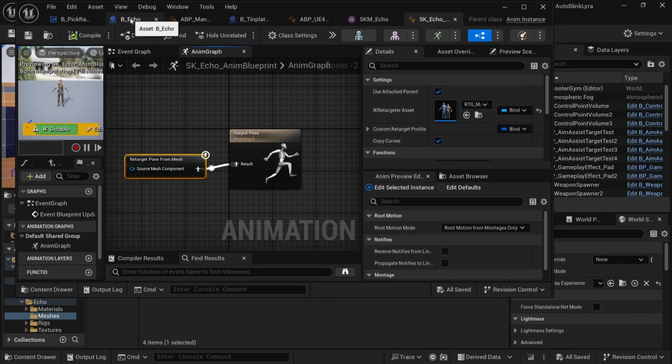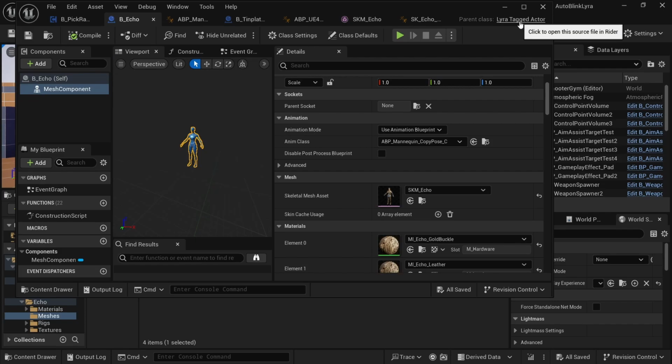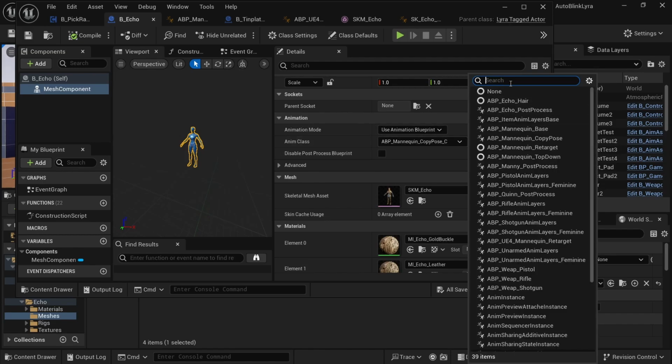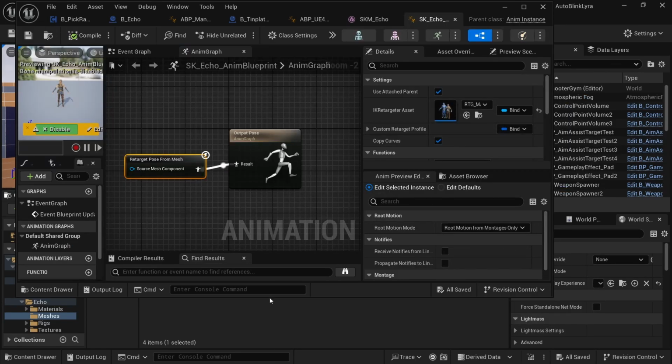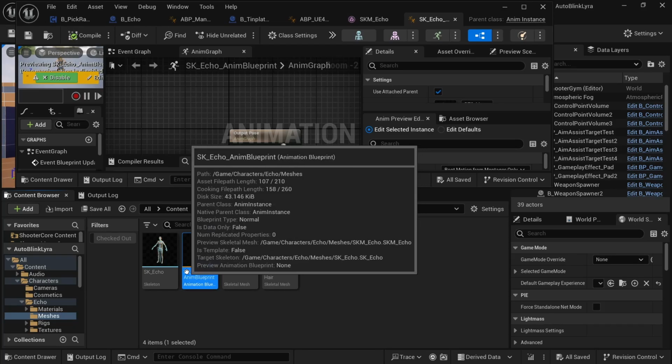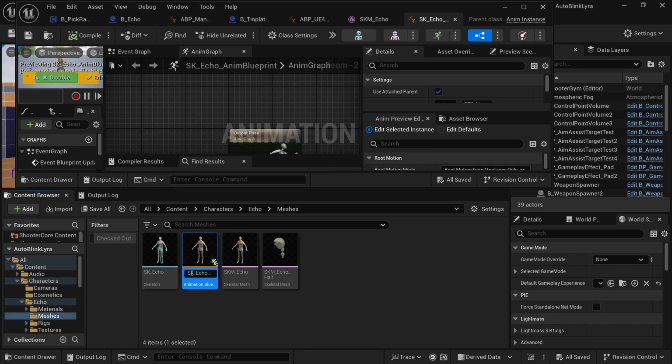So now we can go back to our Echo, which is just a Lyra tag actor. I think the next time I open it, it won't be Quin anymore. I also want to rename it so it's more up to the standards: ABP for animation blueprint, and then Echo retarget.